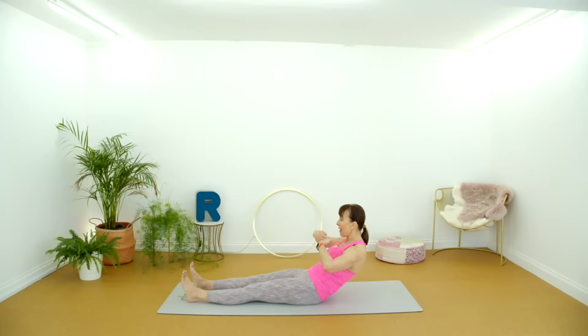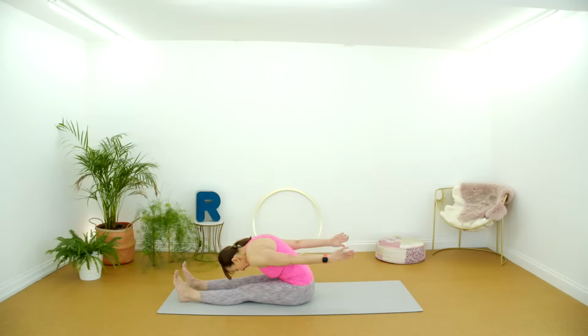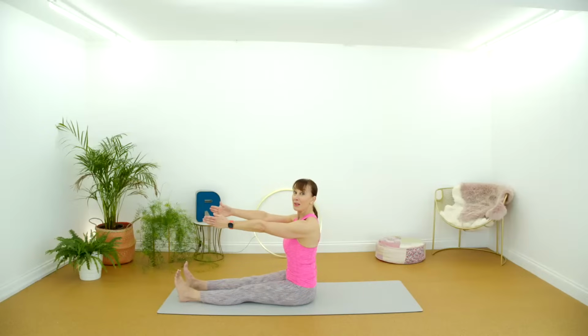You're going to hold it there. You're going to open your arms out to the side. So feel your shoulder blades drawing towards each other, arms opening, and then you're going to turn your palms to face the wall behind you. As you do that, you're going to pull the tummy muscles in. Head is coming over down towards the knees, arms behind you. If they can touch, that's wonderful. Then keeping that position, you're going to lift the arms up and over, down towards the feet. And then you're going to unravel the spine to come back up to that start position.